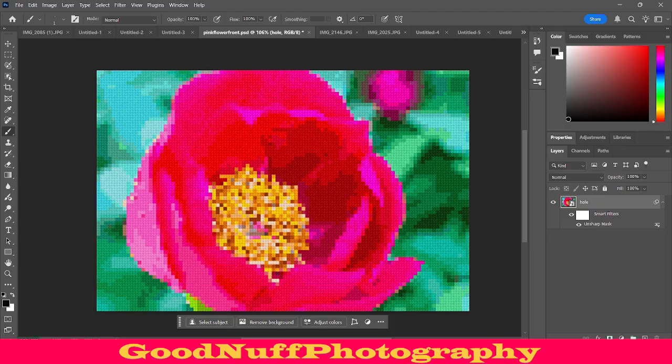Wonder if I can figure out how to make something look crocheted. I don't know. That's probably going to be a totally different endeavor or something. I don't know. I think it looks good.